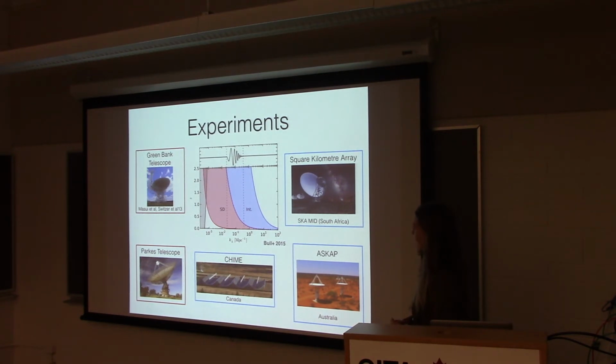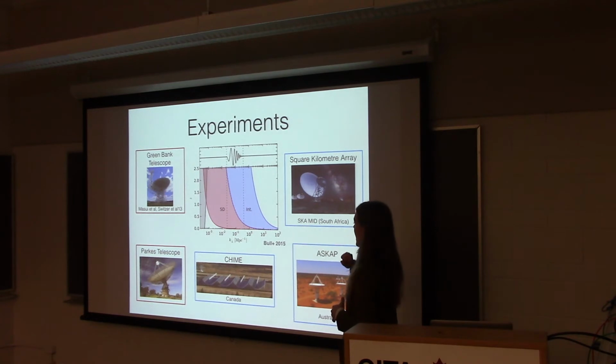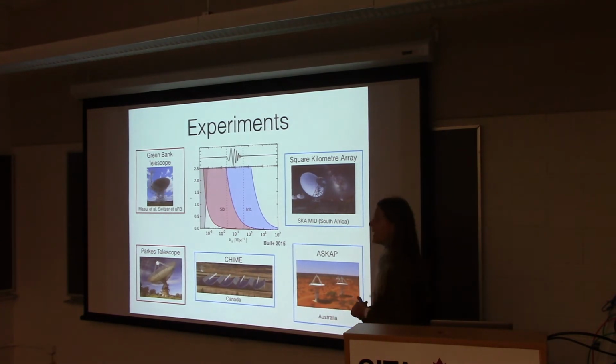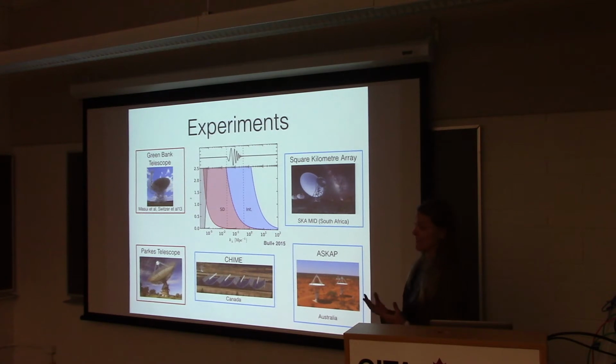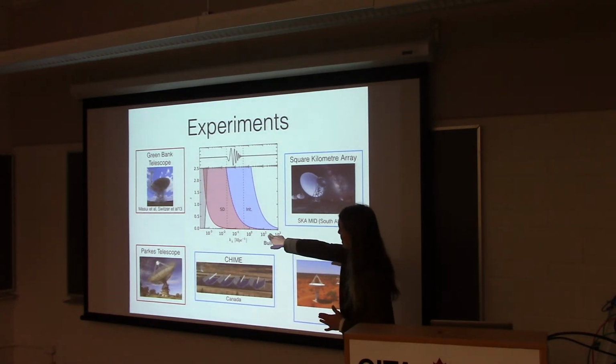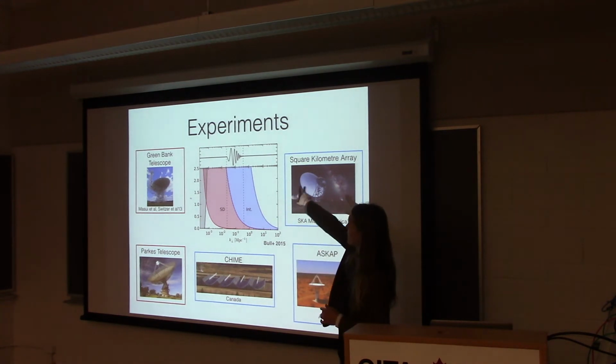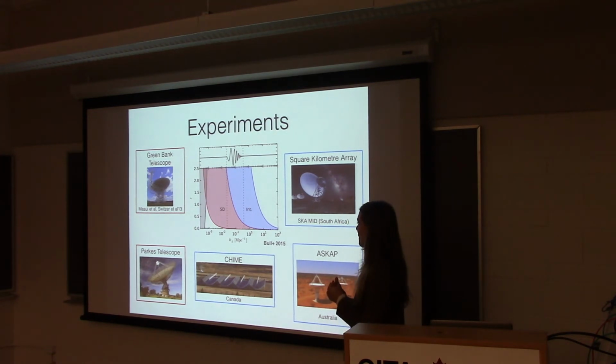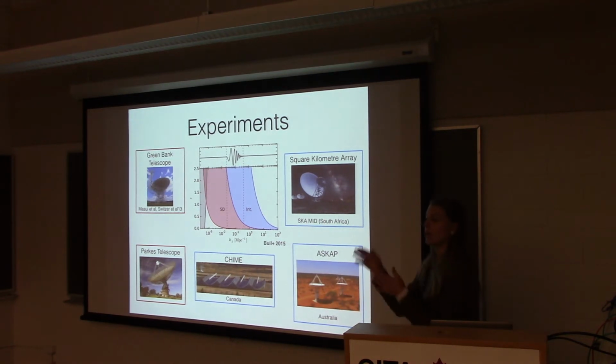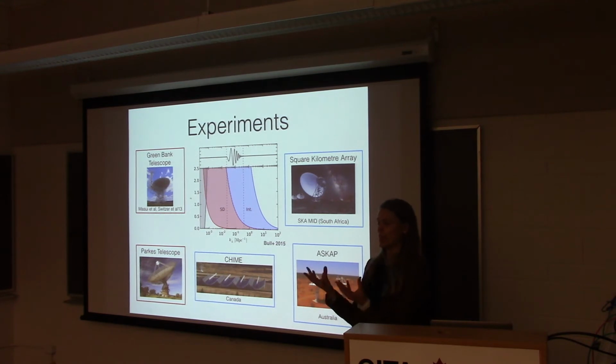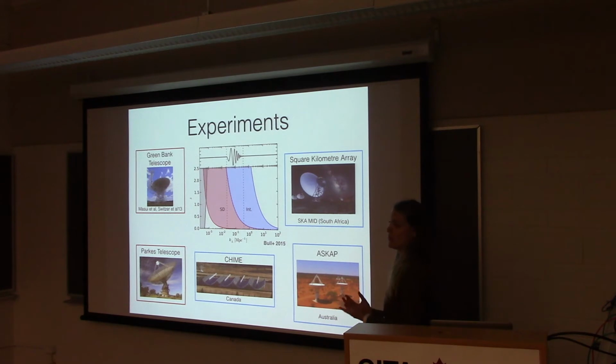done by Phil Bull for the SKA science papers a few years ago, showing how the sensitivity to the BAO scale changes for the SKA. The SKA, the way it's currently designed with dishes of about 15 meters and the baseline distribution that has been chosen, is not ideal for intensity mapping. Here the k perpendicular mode is on the axis versus redshift on the y-axis, and on top you can see the BAO wiggles. The interferometric mode is only sensitive to BAO for high redshift, but for lower redshift you actually need to use the SKA as a big number of single dishes, which poses a few difficulties if you want to do that.